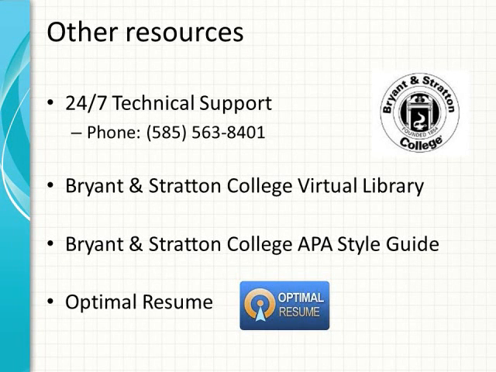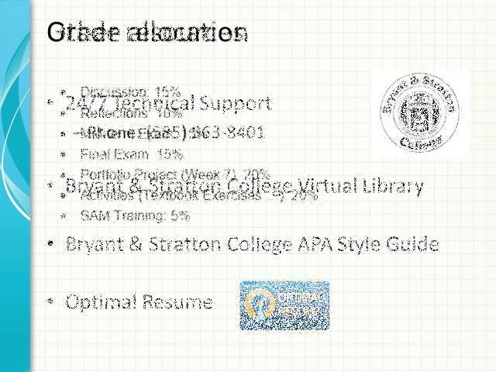There are a number of other resources also available through the college. The first is the 24/7 technical support line. Please use that if you're having any technical issues with our own learning management system. You'll be using the college's virtual library to do some research. The third thing there is the APA style guide, and that'll become increasingly important as you continue on your journey here through Bryant and Stratton College. And finally, Optimal Resume. We'll be posting our portfolio project to Optimal Resume at the end of this class.